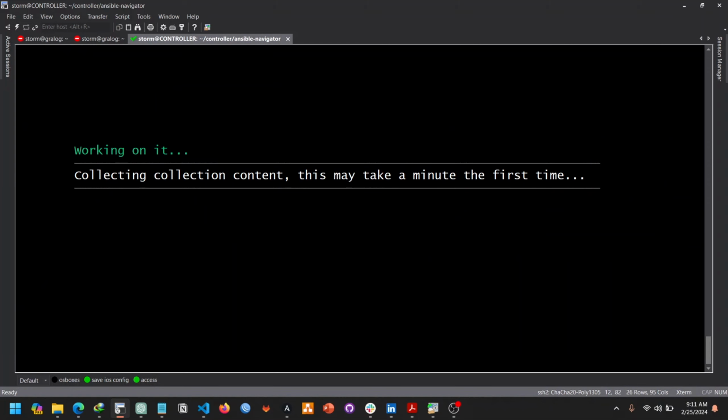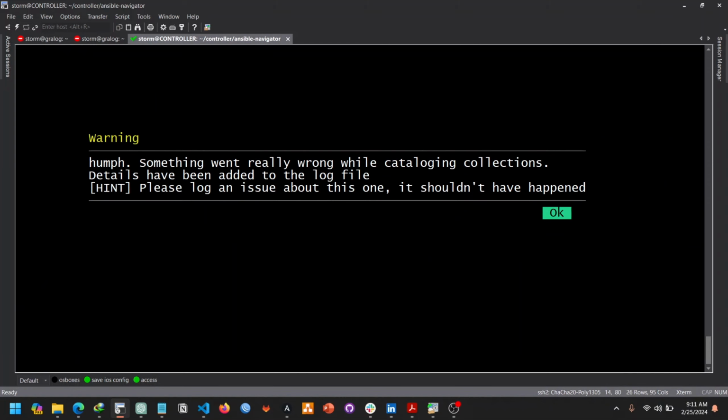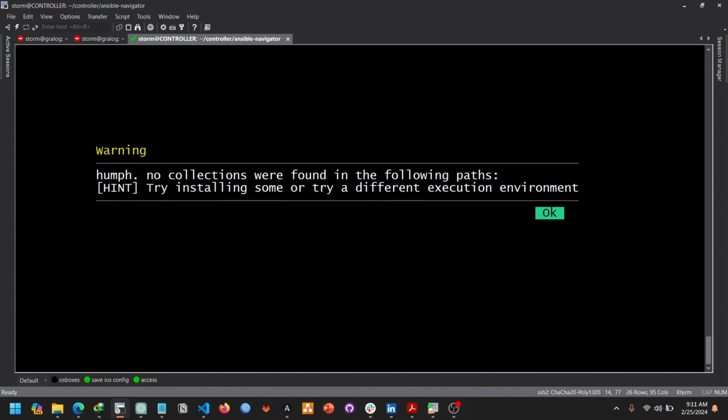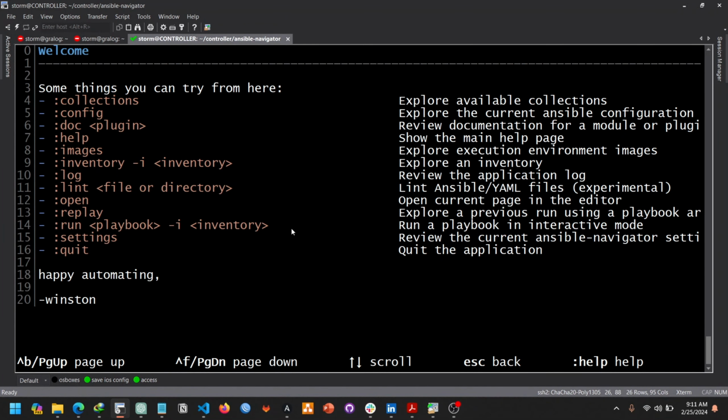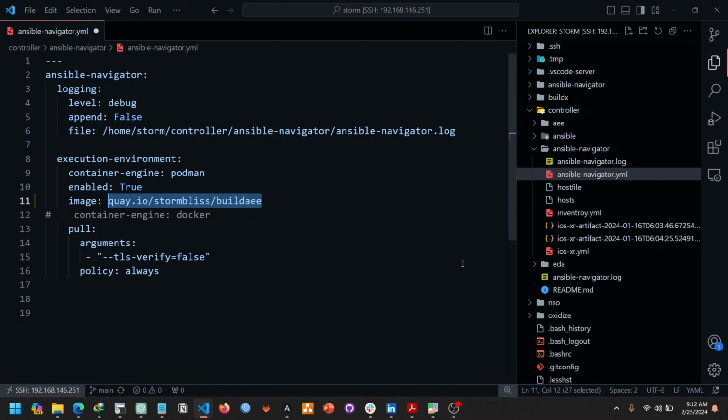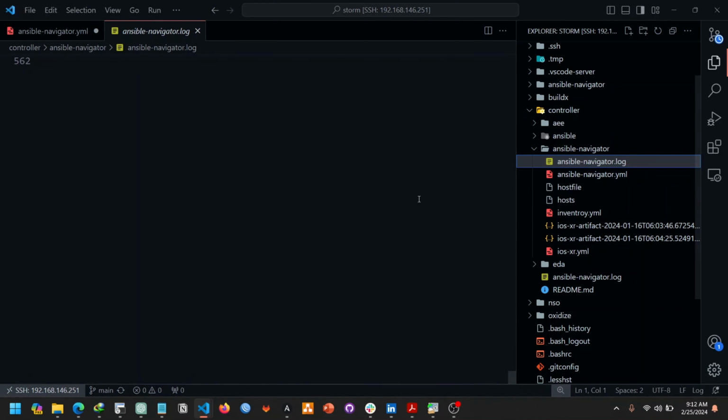So it will fetch the collections from the image that we pulled from docker.io. I don't know why I've been experiencing this, but anytime I try to fetch collections from this image, particularly when the image is huge, the size to be specific, I get that error. I don't know why. I can check from the logs to see what happened.